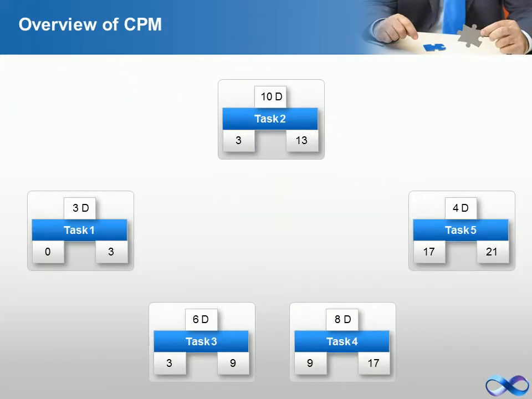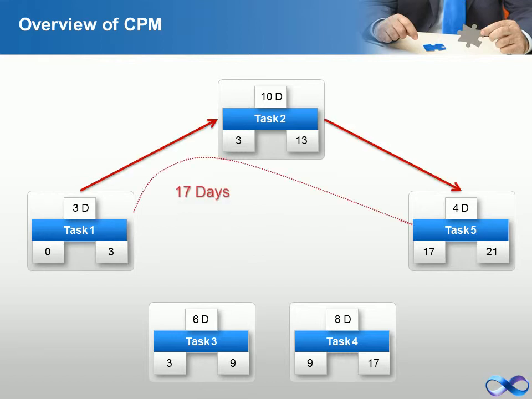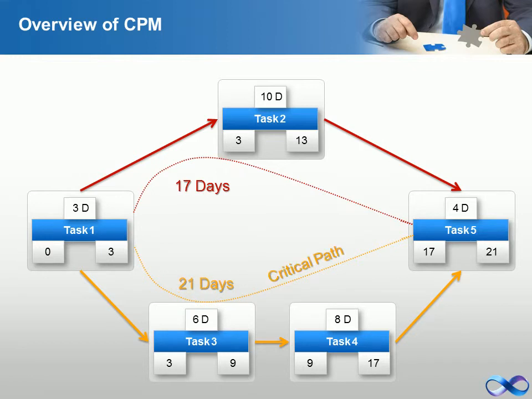The critical path method, CPM, is a schedule network analysis technique. CPM was developed by the DuPont Corporation in 1957. The critical path determines the shortest time to complete the project, and it is the longest duration path through a network of tasks. Critical tasks, or activities, are tasks on the critical path. It is an important tool for effective project management.